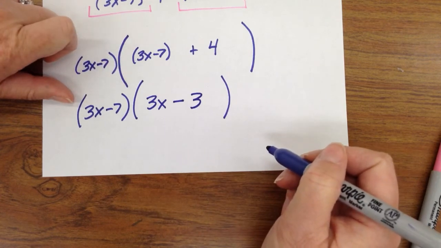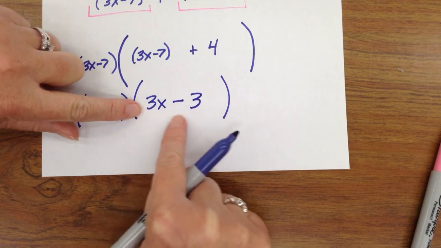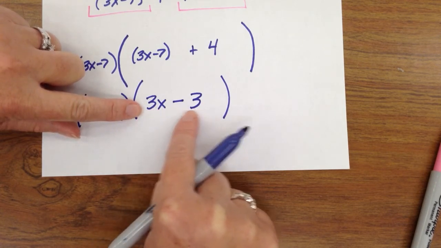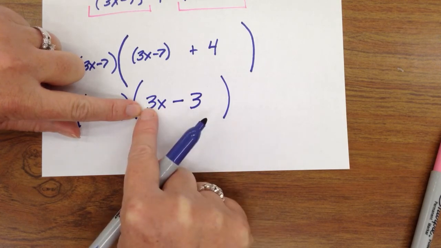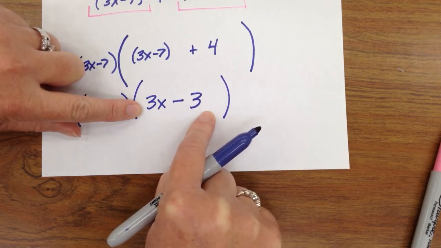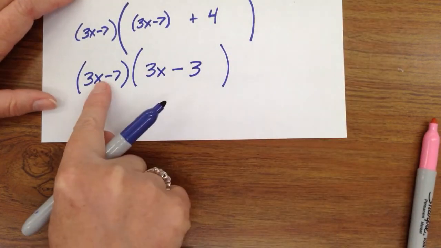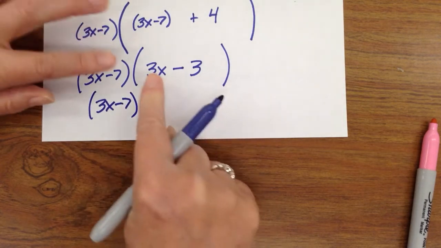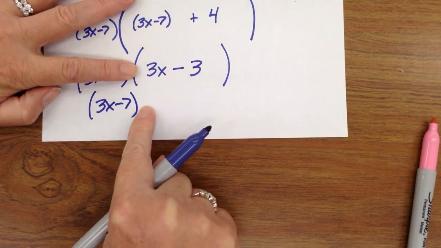Do you see what I see? It doesn't always happen, but inside these parentheses, I believe there is another greatest common factor. You can divide this term by 3 and this term by 3. So let's keep going. We want to factor completely. Here's the 3x minus 7. Now, I'm going to factor a 3 out of this. You could put it here, but when you multiply, the order doesn't matter.